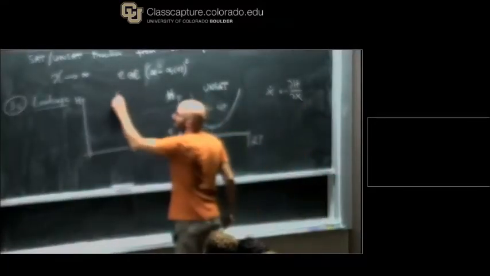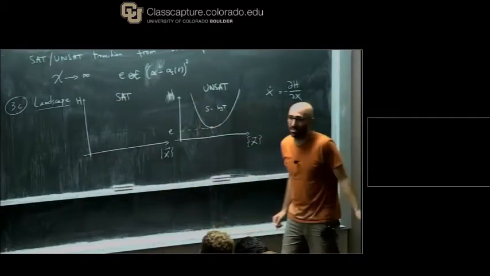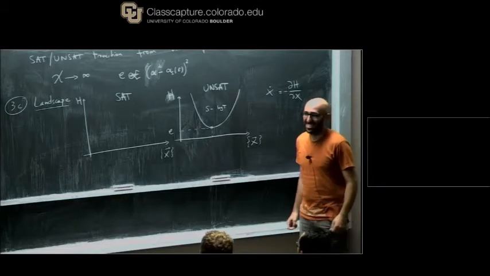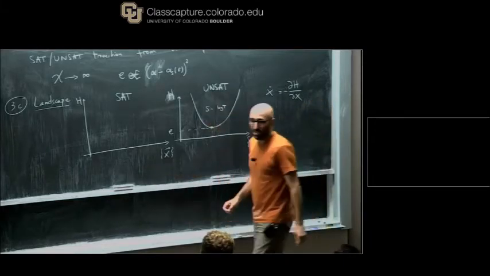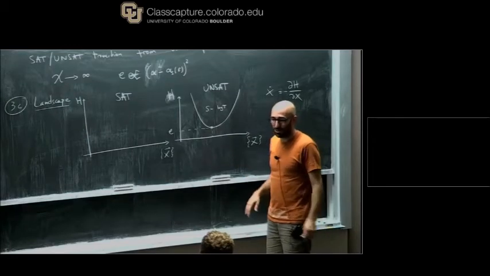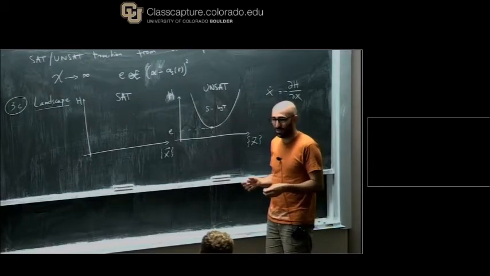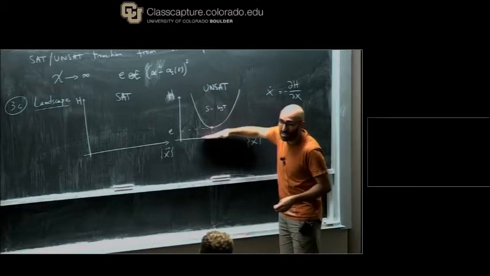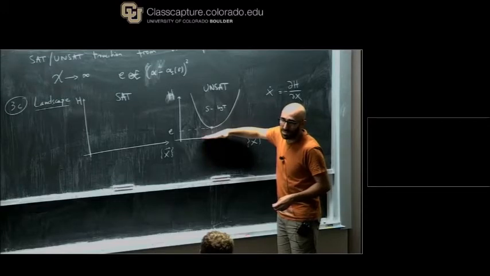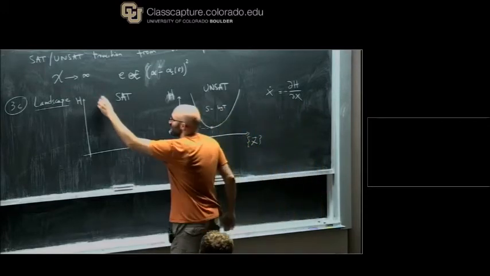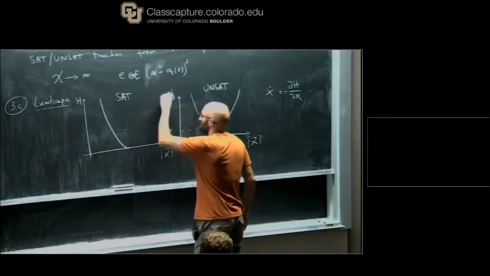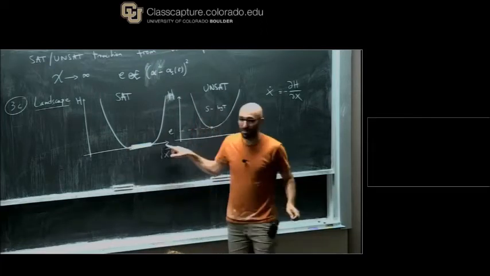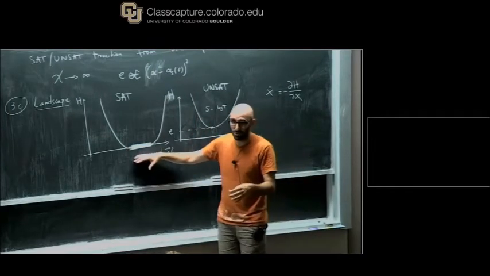And now what happens in the sat phase? Try a guess. Yes, so I should have a lot of zeros. So how do you expect this lot of zeros to be organized? When I approach the sat-unsat transition, this thing will go to 0. And then what is going to happen? It will be flat. So what I expect is something like this. I will have a flat part, which corresponds to the space of the solutions.